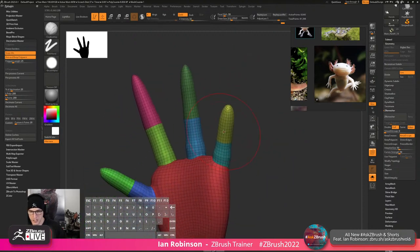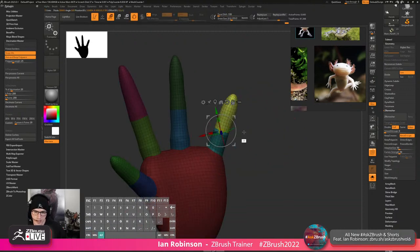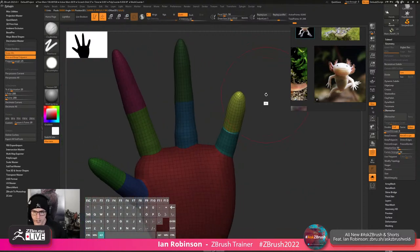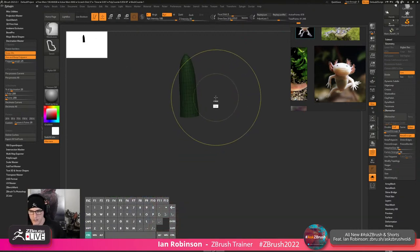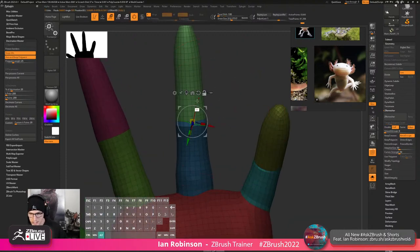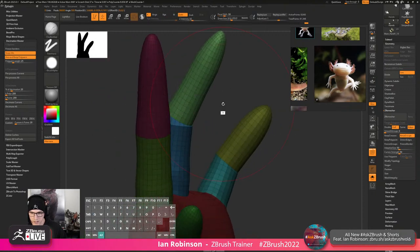But now what I'm going to end up doing is, again, this is why I isolated this. I'm actually going to control tap here, and then I'm going to end up bending his fingers just a little bit, giving him just a little bit of expression. Mask. There you go. You can do it, Ian. Put this kind of in the middle, and then bend this down just a little bit.